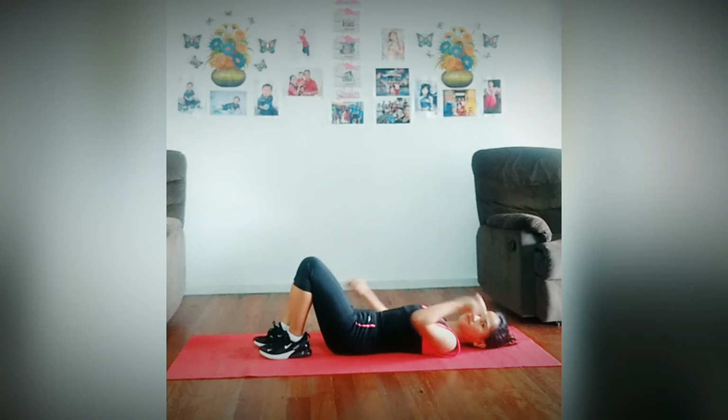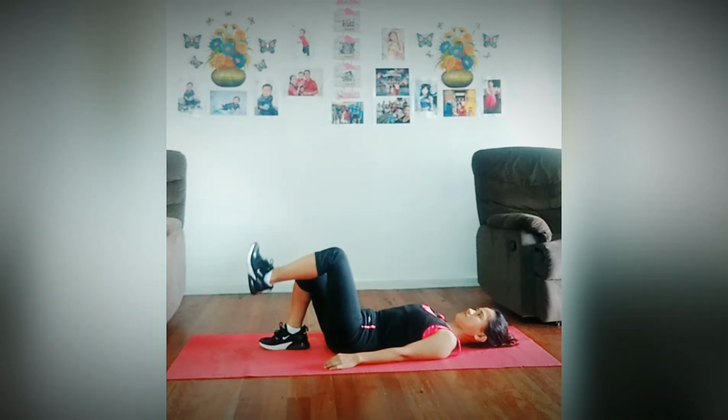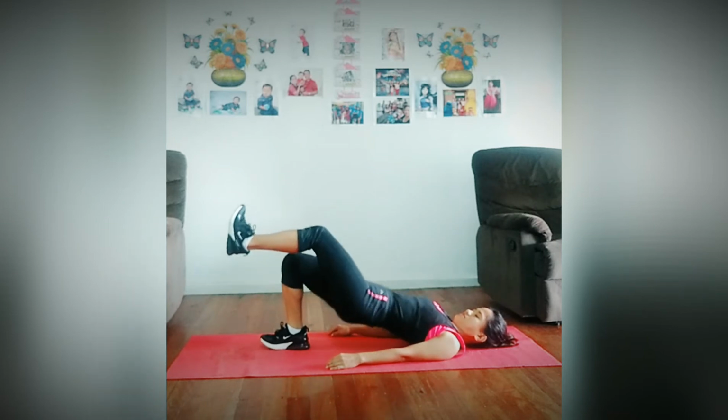Front glute bridge crunches. Lift one leg up as you do a glute bridge, then once you are back down from the bridge, crunch up.